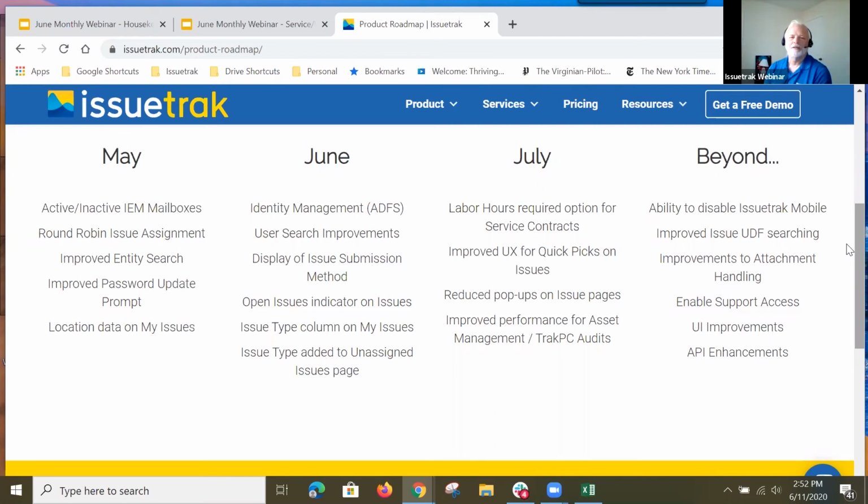Now, it leaves us about 10 minutes for questions. Next month, we should have released the identity management, the ADFS. We would definitely be going over that, hopefully in the July webinar on the new features. We may even expand it. We're going to see what we end up with on that. We were kind of waiting for that to be released, so we could actually get our hands on it and talk about it. We may even do a deep dive. We don't know yet. We'll see what happens with that ADFS.